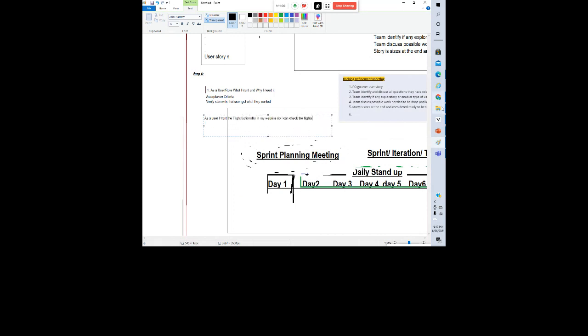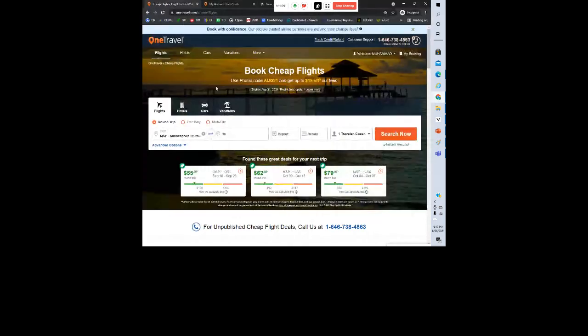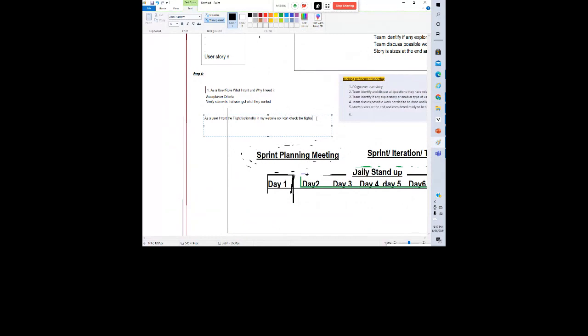If we change this into a user story, it would look like that, and this will be the user story statement. Sometimes we call this the description. And then the next is basically the acceptance criteria.